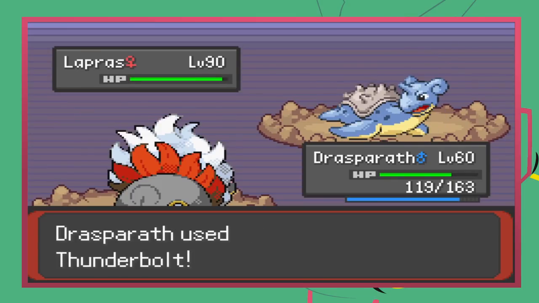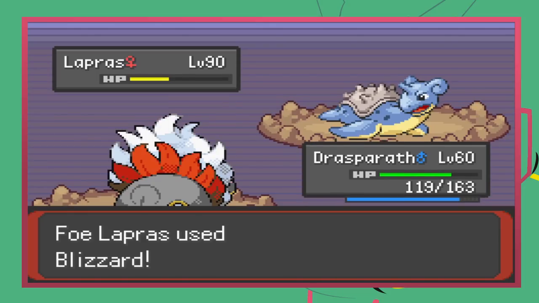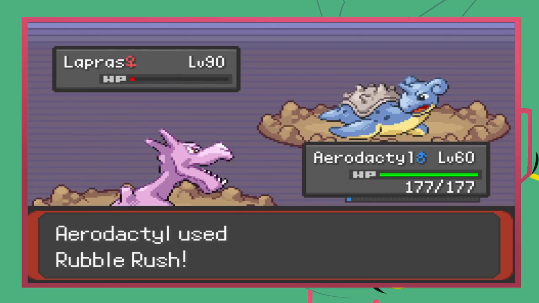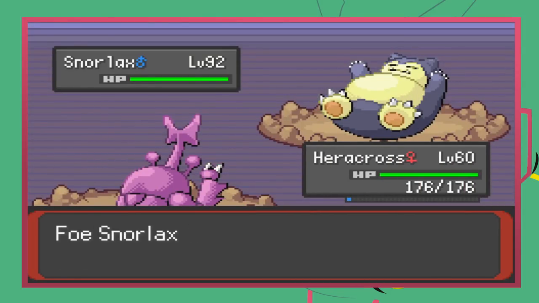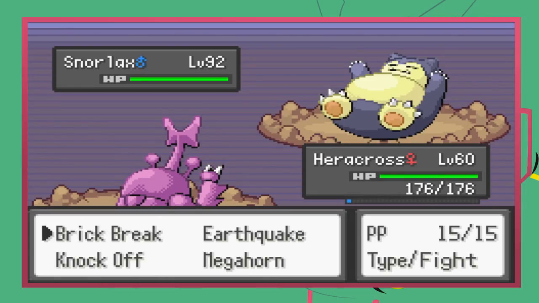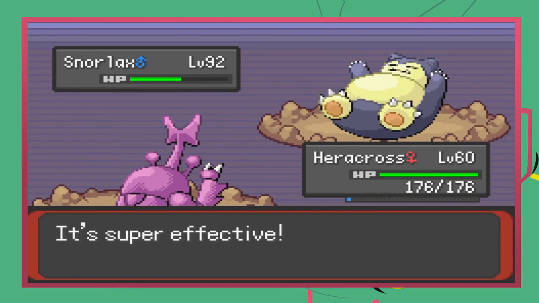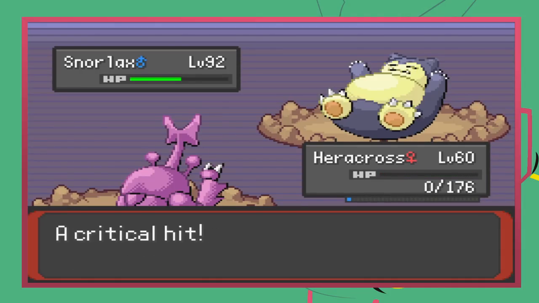Lapras is next and takes big damage from a Thunderbolt before finally taking us out with a Blizzard. Aerodactyl can easily outspeed and finish it off with a Rubble Rush though, and next up is Snorlax. I switch into Heracross because I need Aerodactyl for his final Pokemon, but he goes for Blizzard and actually misses. This means we can outspeed and deal a huge chunk of his health with a Brick Break, but he hits back with a critical hit Giga Impact to absolutely wreck us.